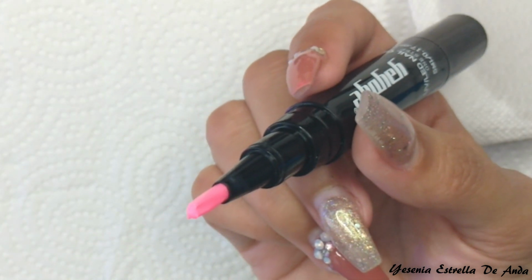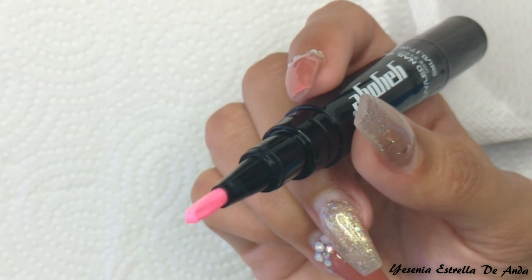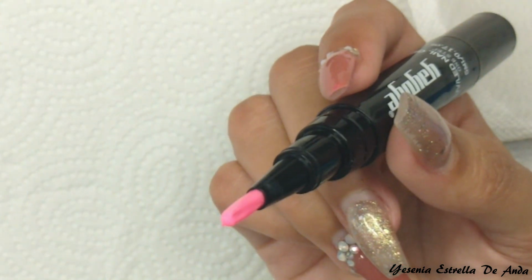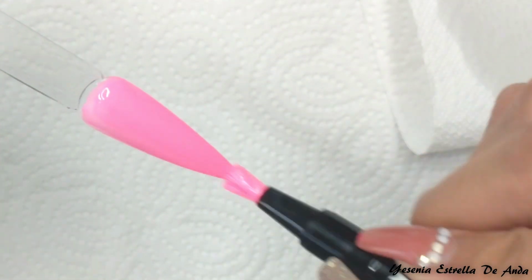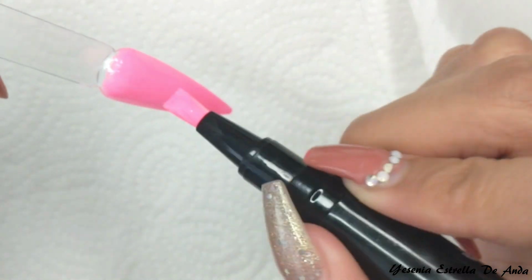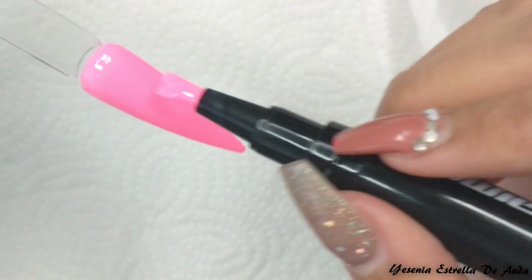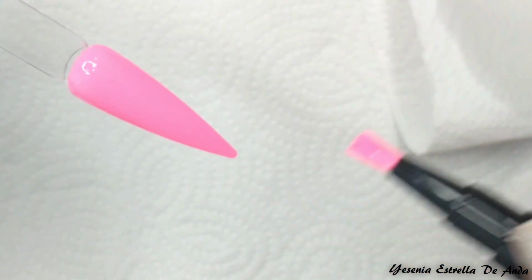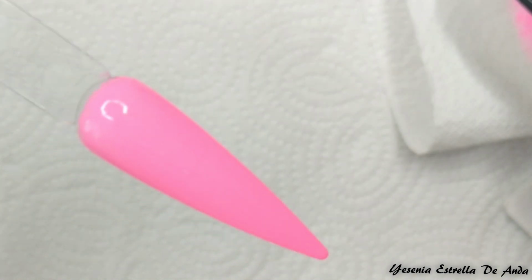Also, if you don't crank up enough gel polish, it feels like you're getting stopped, and it feels very dry because it's not enough polish. So I made sure I keep cranking it to get enough polish. And this is how this color looks with 2 coats. It is fully covered. It is such a pretty pink color. I really do like this color. I think it's really nice, and I think it's a color that's going to be very common within my clients.